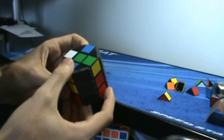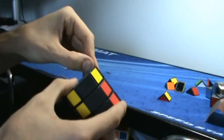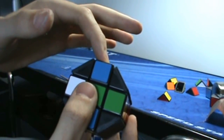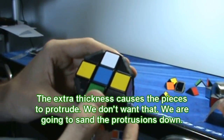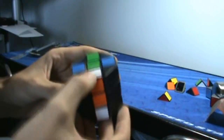almost a finished mod. Now, the things that I'm noticing right away are that since the caps have a certain thickness, they're about 1 millimeter thick, or just under, let's call it a 1/16 of an inch, they do add a bit of height to the piece, so you'll notice that they seem a bit taller than the unmodified edges. What we're going to do to cure that is just to sand these corners flush with the edges. If you don't understand what I mean, you'll see when I do it. But just sand them so they're flush. And really, these pieces are a lot flusher than I thought they'd be. There's not much I have to do for this.